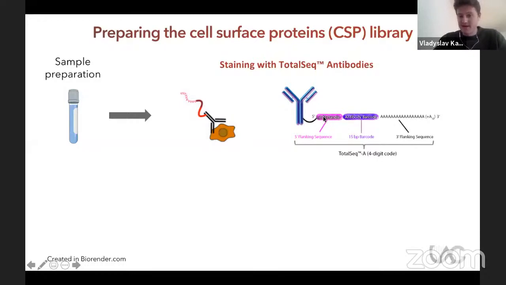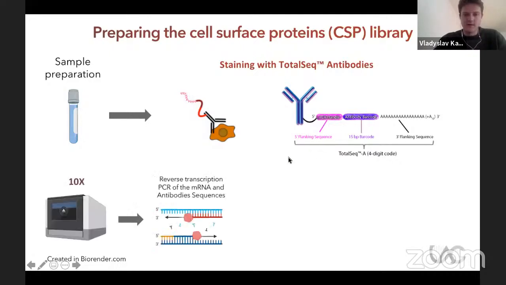Now they have something else. They have an oligonucleotide sequence connected to the antibody. As you can see, this sequence also has a poly-A tail. If you remember, messenger RNA also had a poly-A tail that could be targeted, and the same is here. You have a poly-A tail, a barcode for each antibody, and the PCR handle. So this oligonucleotide will allow you to target the antibody if it's bound to the protein, and then to do the reverse transcription PCR out of this oligonucleotide that you are using.